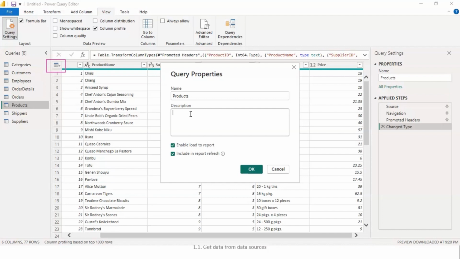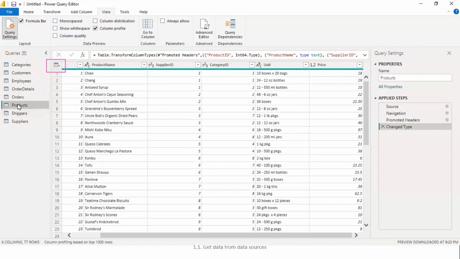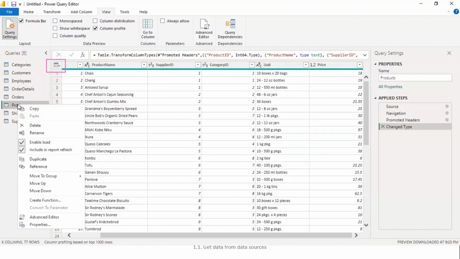Why is it so important? Because whenever you are working on a table, you have more knowledge about it and an understanding of the table. If you put some descriptions with it, then whoever uses this particular data or project after you will have a better understanding directly from these descriptions. That's why this query properties option is also over there, right?